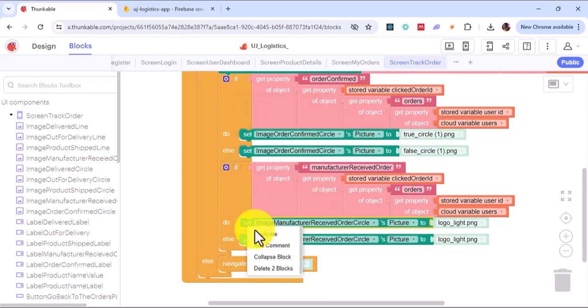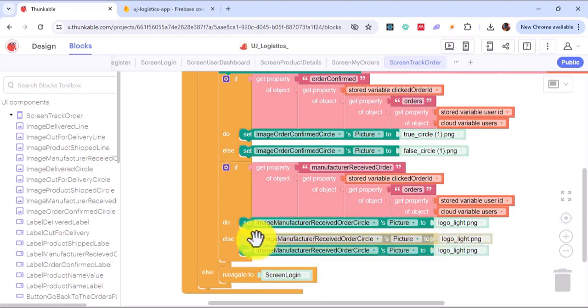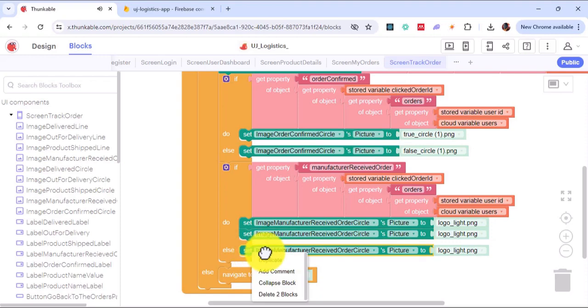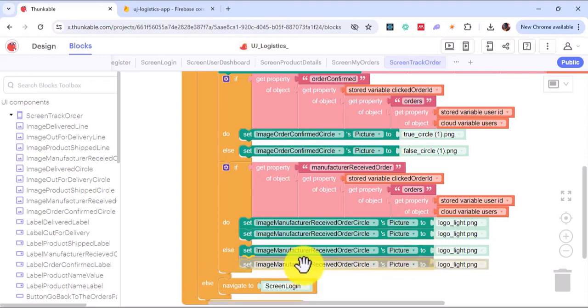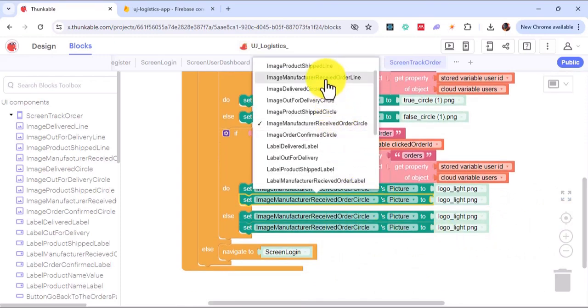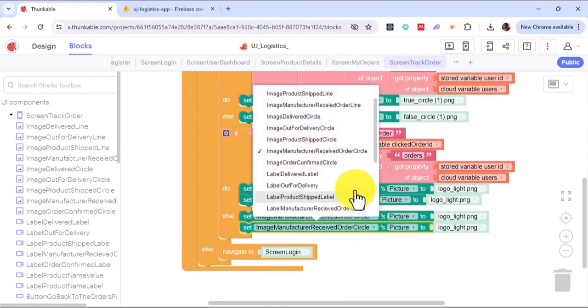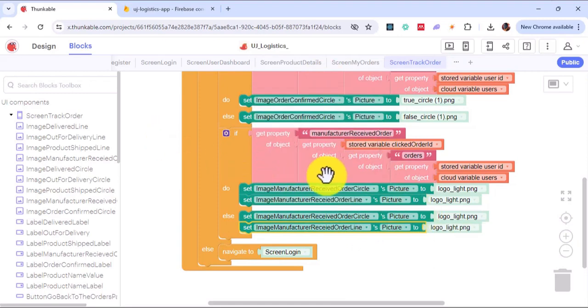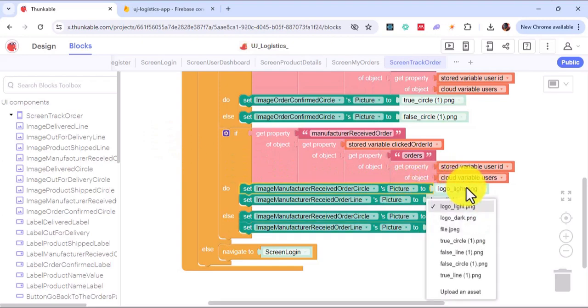So I just duplicate this, put it here under for the line. I'm doing that for the line. Duplicate this to put it here just for the line too. So I'll change this to image manufacturer receive order line. So if it is true, then I set it to the true.